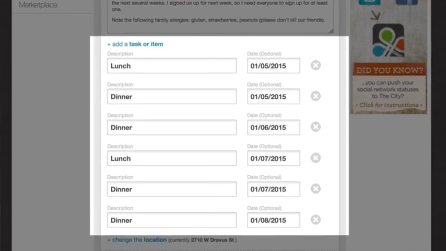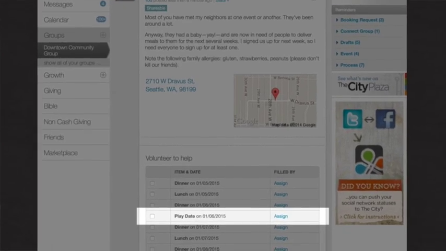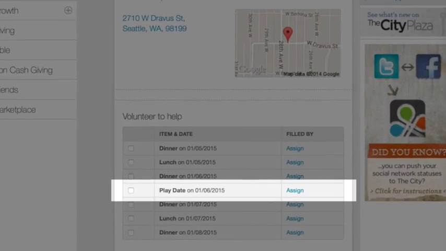Yep. Dinner with date. And for families, one thing that someone did for us was dinner, then a date, and then an afternoon play date, then a date. So people could sign up for different needs, and those are tasks under the need. Yeah, because you can go beyond the meal in that way, each item is a separate thing, and people are signing up for that specific item. Yep. So, perfect. I think we nailed that.